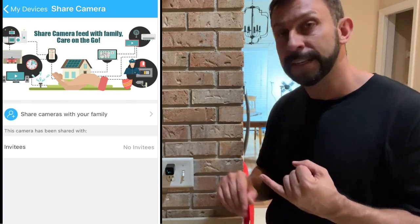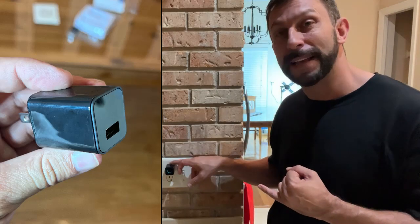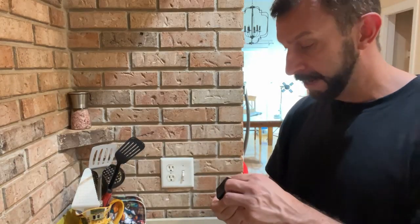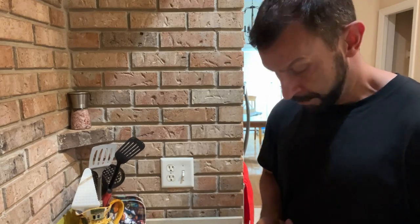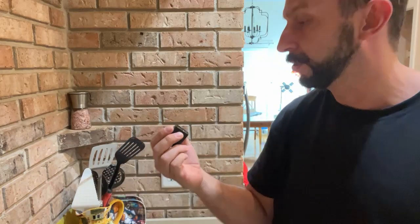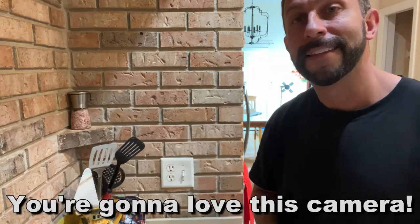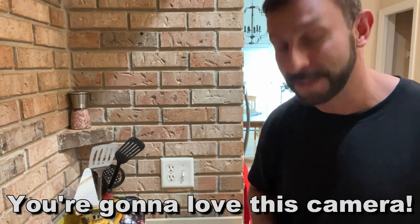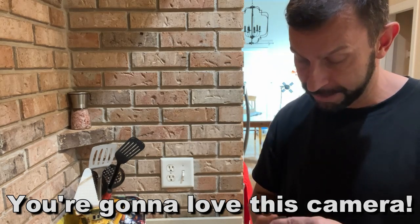So much great stuff from this. A lot of these security cameras have batteries — you have to recharge them all the time. This one's plugged into a 110 outlet, so it always has power. And you just pop off the top, and suddenly there we go — you can grab access to the USB card. This thing is fantastic. Let's go ahead and take a look at the up-close portion of the video. You will not be disappointed.